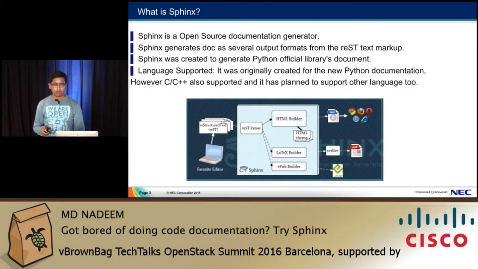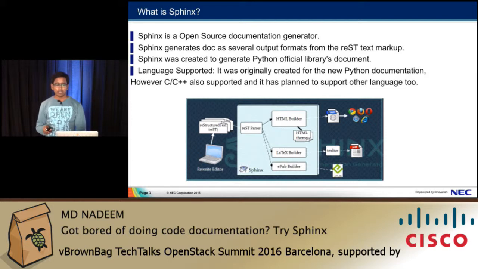So here is what Sphinx is. Sphinx is an open source documentation generator which generates several output formats like HTML, PDF or EPUB using reStructuredText markup language.